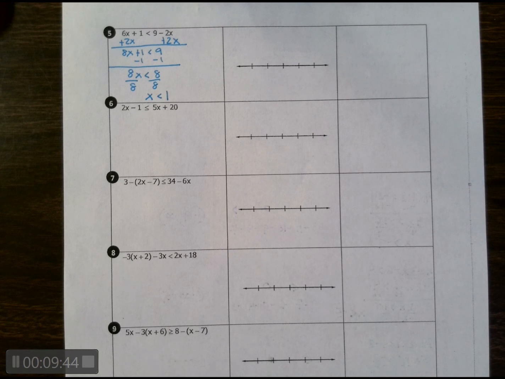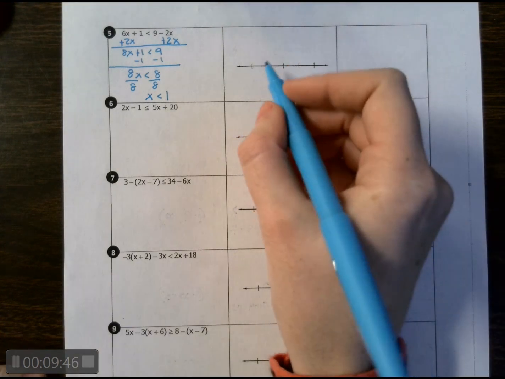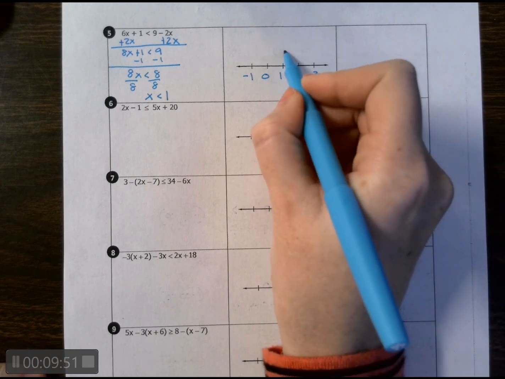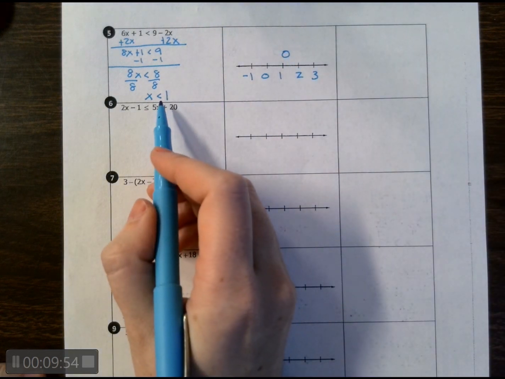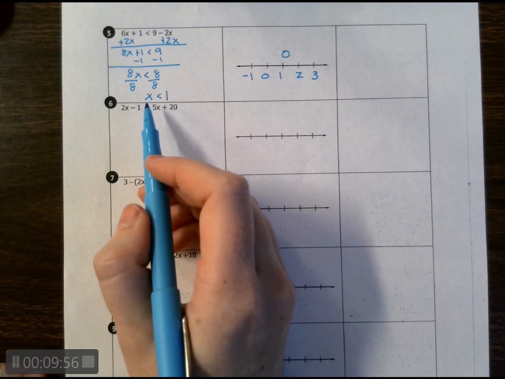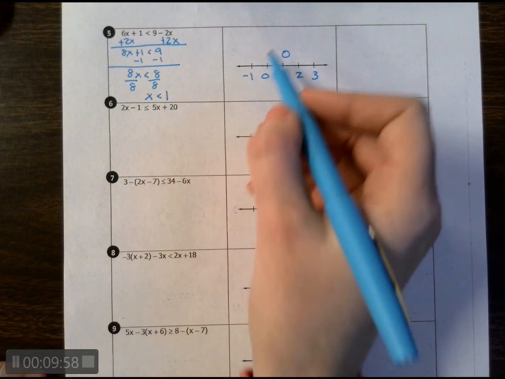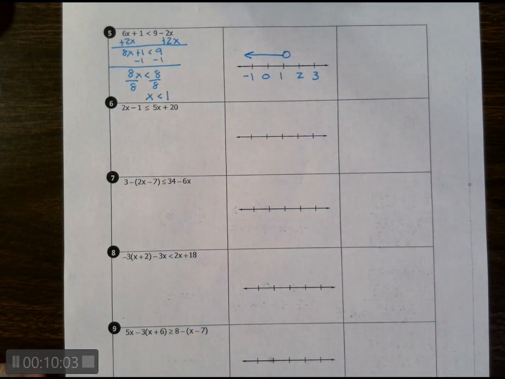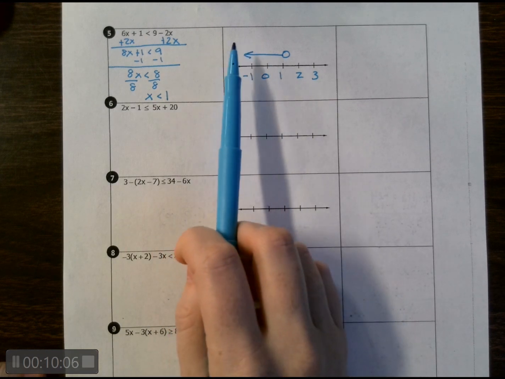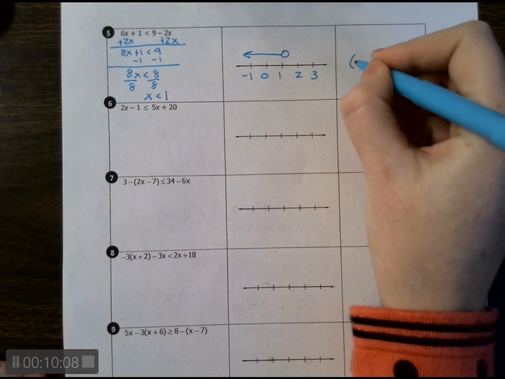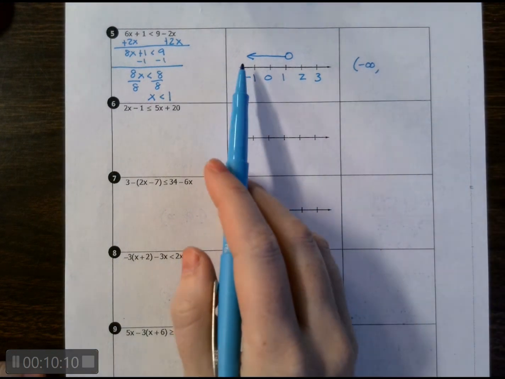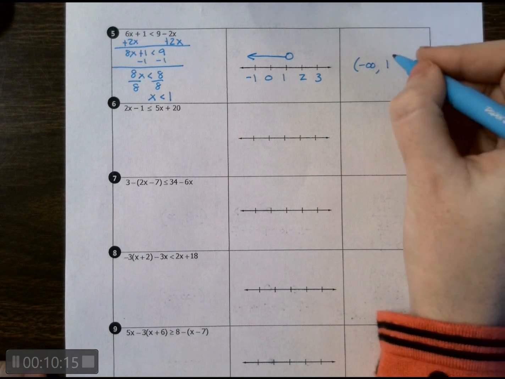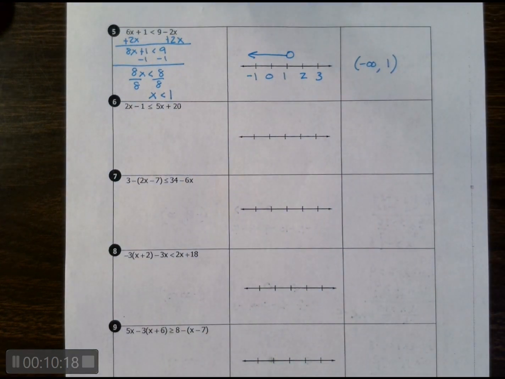Okay? Alright. So, make sure you label your axes. Open circle over 1 because it's just a less than. And since x is less than, or 1 is greater than, depending on how you read it, our arrow goes to the left. And then we start at our leftmost point. Since it's an arrow, we write negative infinity, and it goes all the way to positive 1. Since 1 is an open circle, parentheses.